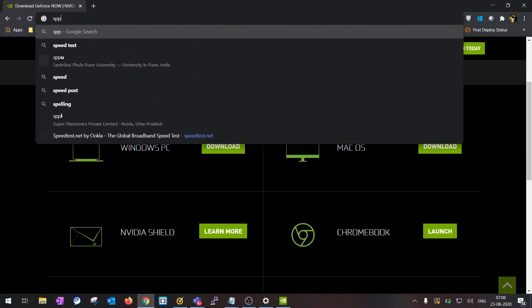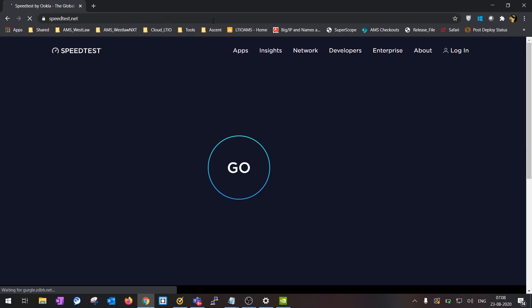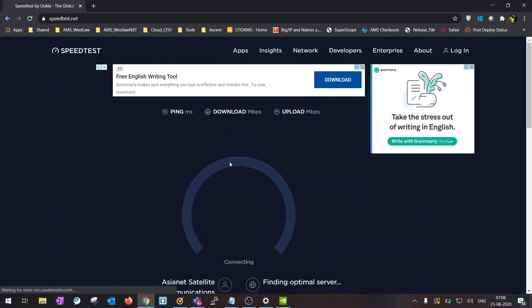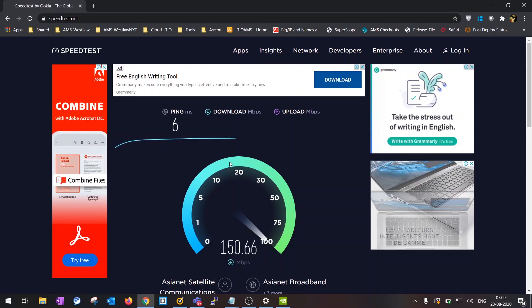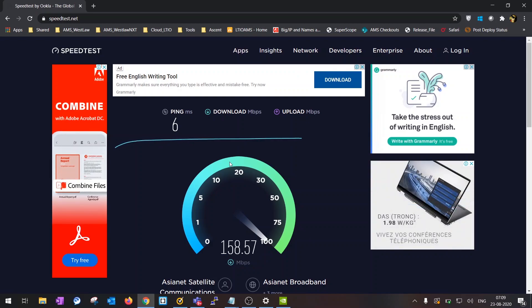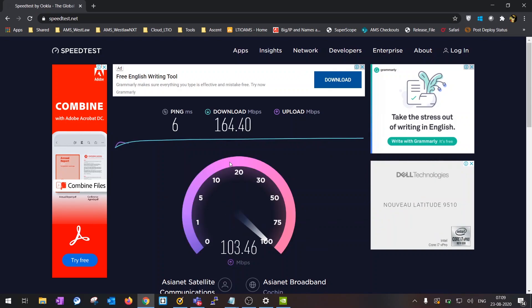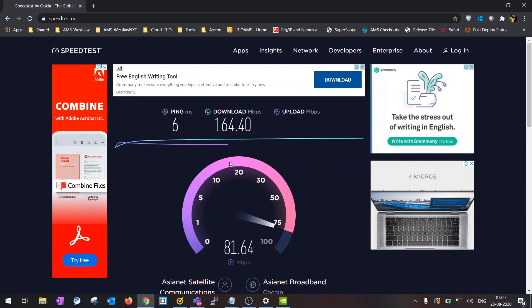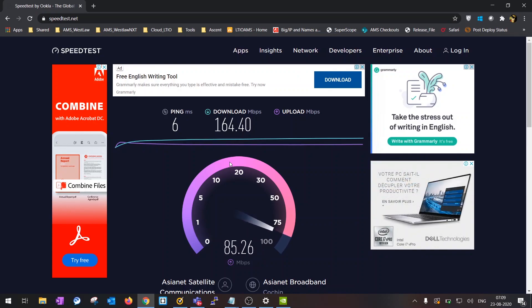Let's test my internet connection. For GeForce NOW, all you need is a basic computer and a good internet connection — preferably a LAN connection with at least 50 Mbps of download speed. I'm using a Dell Inspiron N4110 laptop with a 2.3 GHz processor speed, 2GB of RAM, and Intel Graphics 3000. Basically, it will be able to run current games through the service.